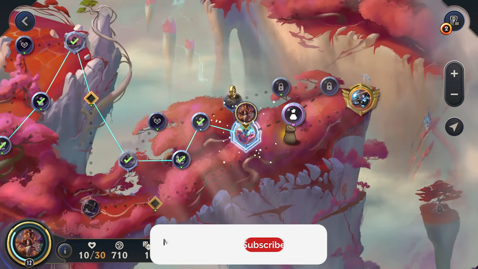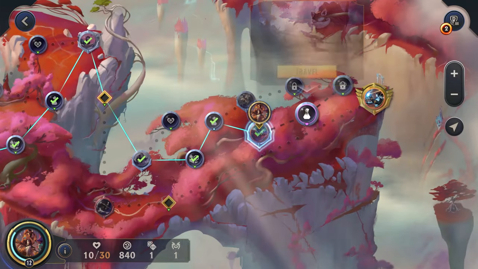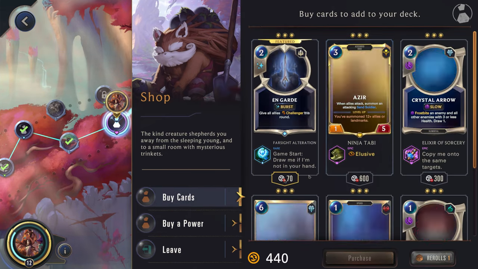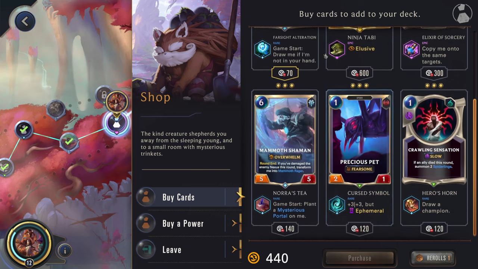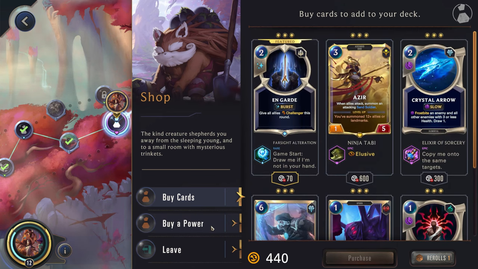Pretty nuts. We're almost at the end. Scout attack, I will take it. Scout is pretty nuts with the transform, reduce my cost by one for the most expensive in my hand. Elusive is not that great, and I won't use this much gold. 600 gold, I can't afford anyway, so it's okay.